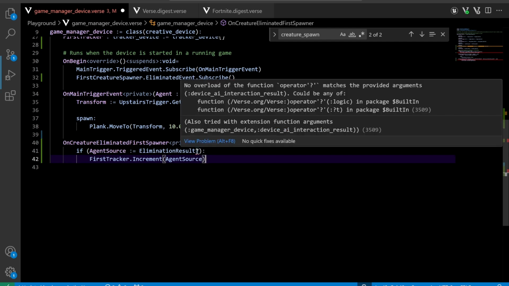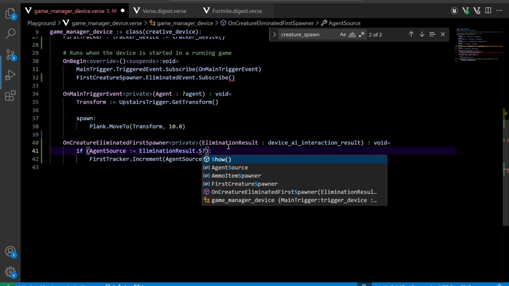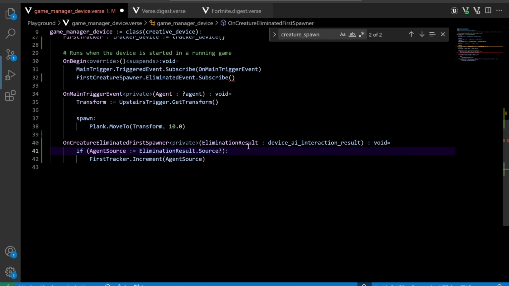But why are we getting this? Oh, yes. That's right. We need to put elimination result dot source. There we go. Woo! Reading documentation and figuring it out. That's right. I love it.